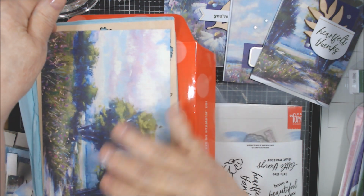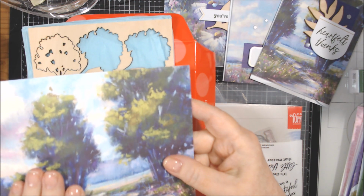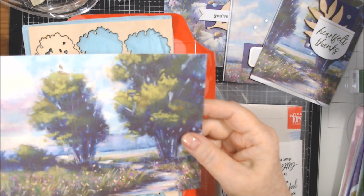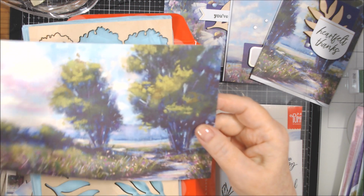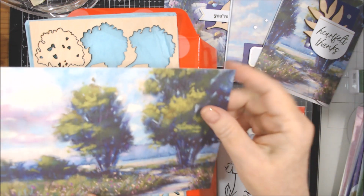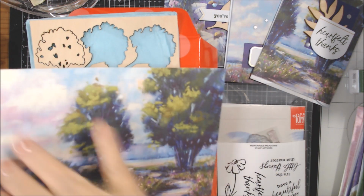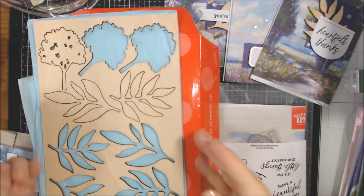I have one card base left. It's this one, and I'm probably going to use this in my upcoming junk journal, which will be a purple floral themed one. This has a lot of purple and it has a lot of green too, but that's okay because I like purple and green together. And this will probably become two journaling spots, and because they're white already on the back, I'll probably just use it for that.